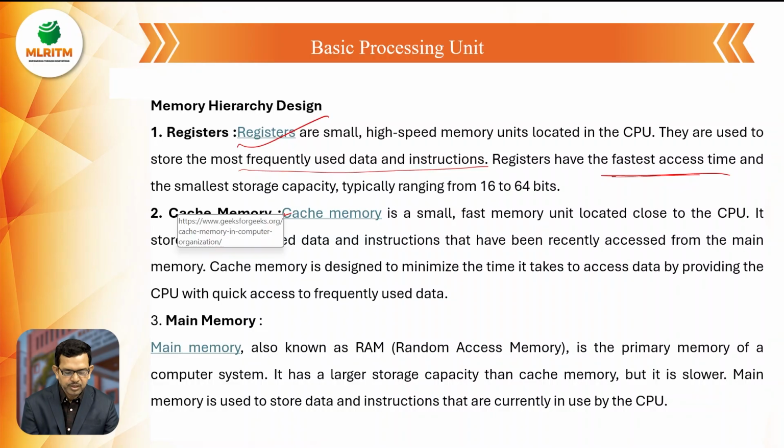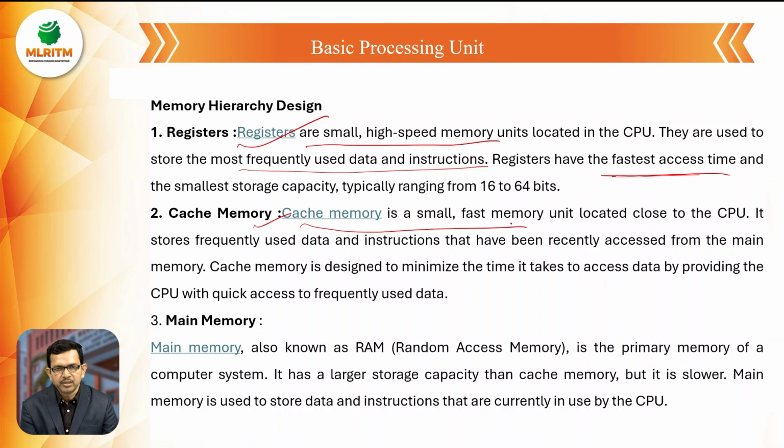Like that, if we go to see what is cache memory. This is also a very small memory like the registers. Main memory has a huge capacity to store the information, but the registers are a small, high speed memory. It is small, but the speed of execution of the instruction in the register is very high. If you go to the cache memory, it is small, but it is fast.